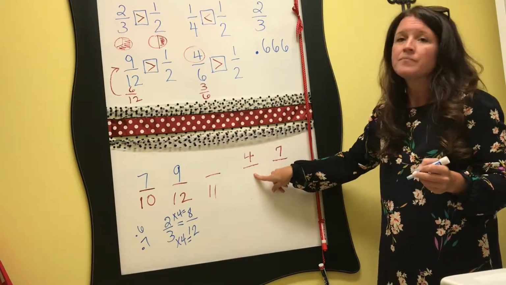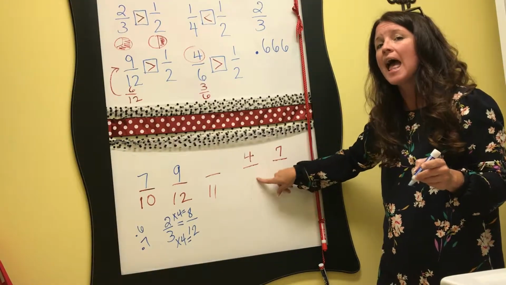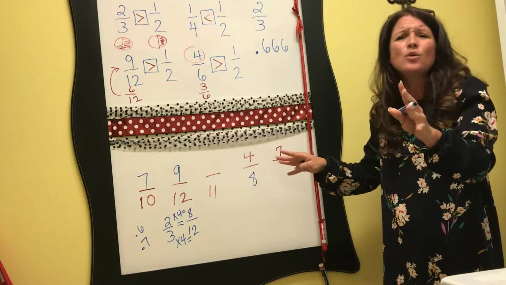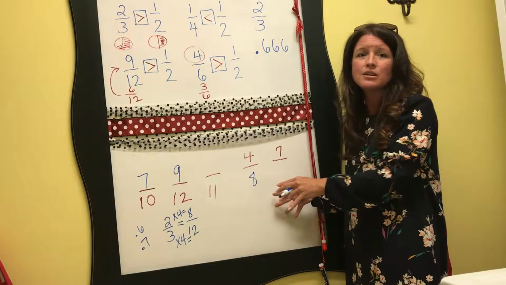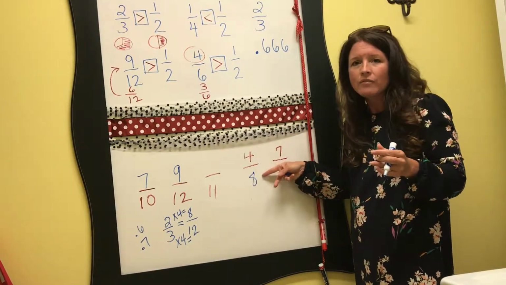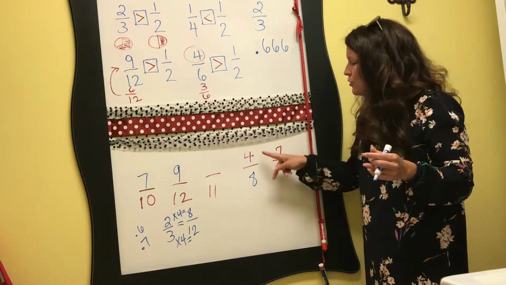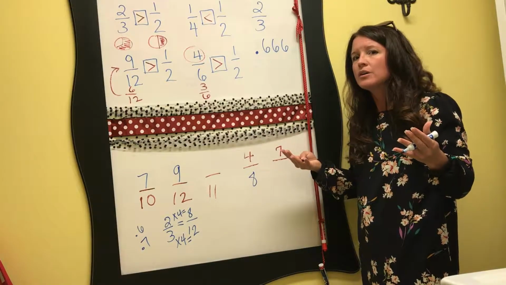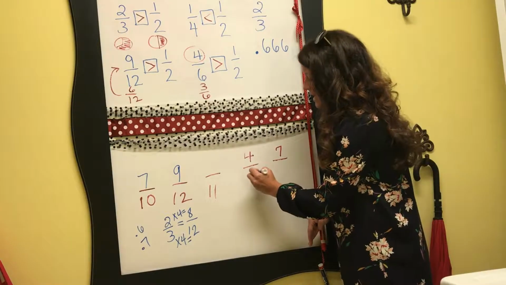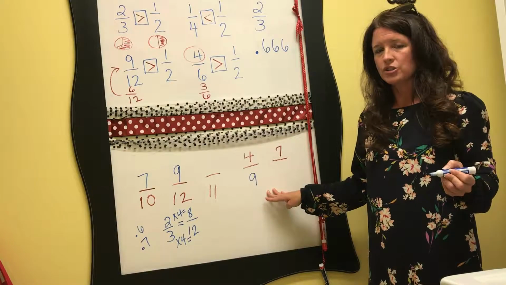So what number, again, start with a half. What number would have to go here in order to make a half? Students probably are going to know that if you put an 8, and if they don't, show them. Go ahead and throw that 8 in there, and they'll go, oh, yeah, that's a half. So 4 out of 8 is a half, but we need it to be 2/3. So 2/3 is bigger than a half. So if I increase my bottom number, if I do 4/9, have I gotten bigger or smaller in my fraction?